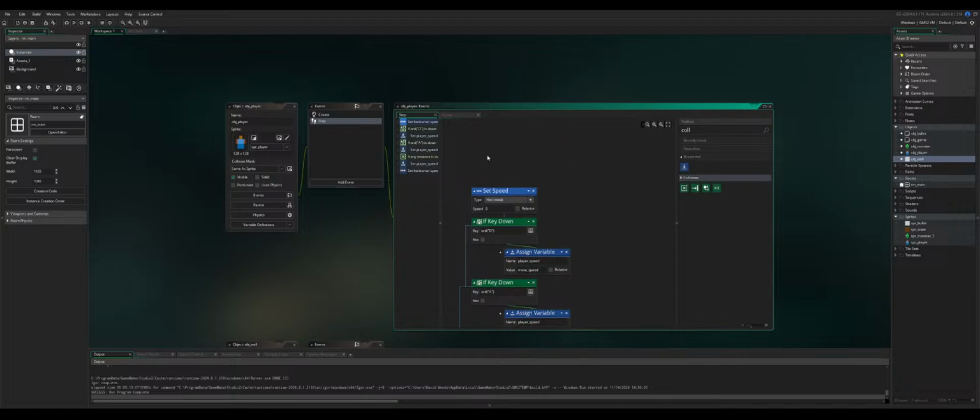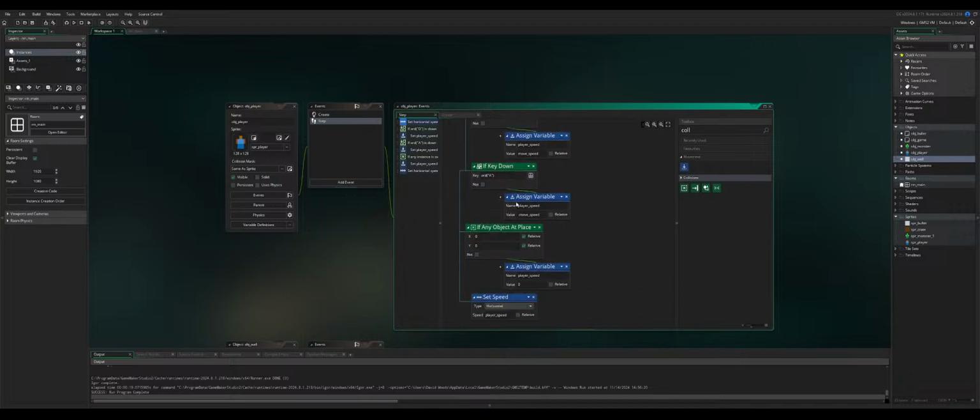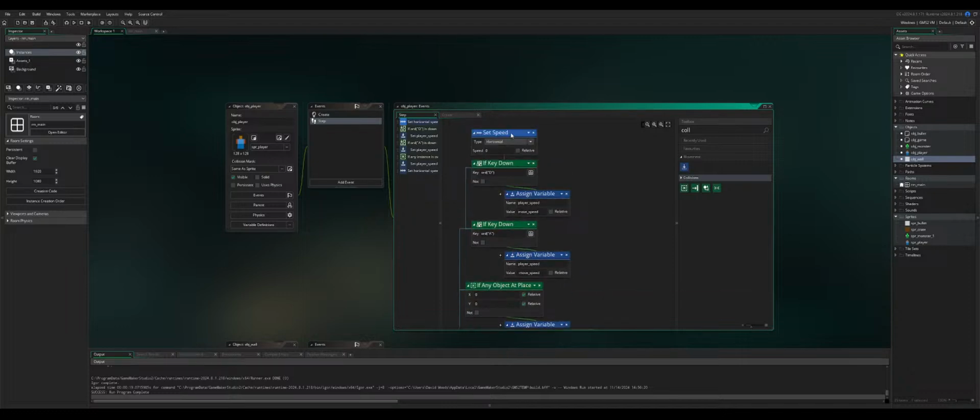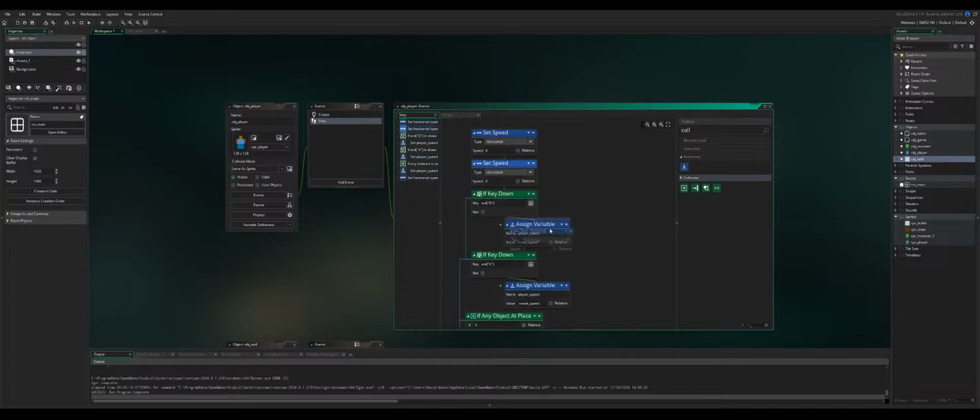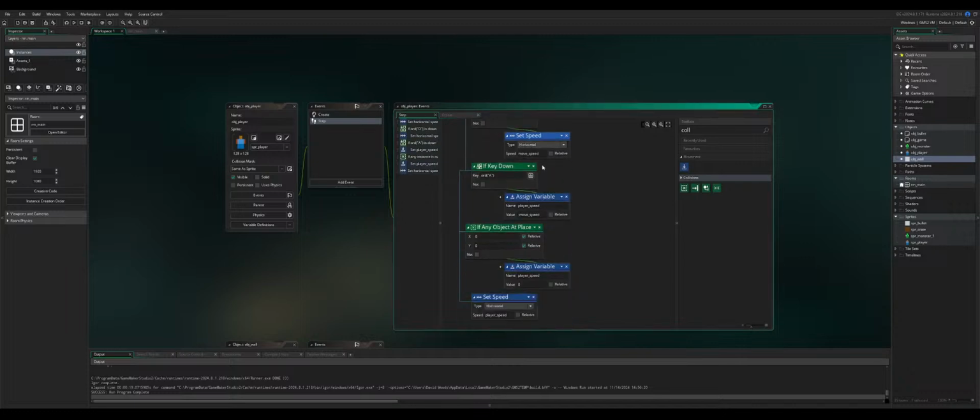This doesn't really help us by having a player speed, to be honest. It might as well just be this. I don't know if there is necessarily a reason why I would just do that.